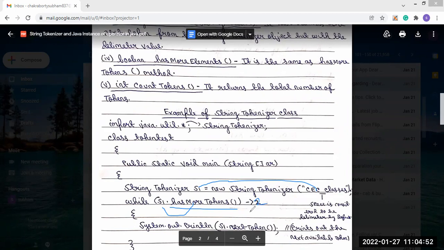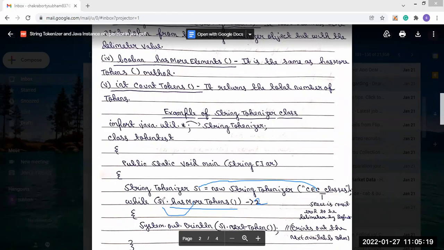No, it will not return 2, because we know the hasMoreTokens method gives a boolean status. That means true. If it is true, that means the loop will be executed.